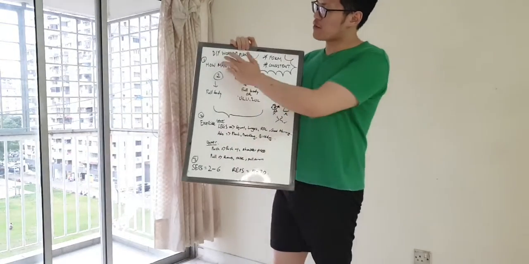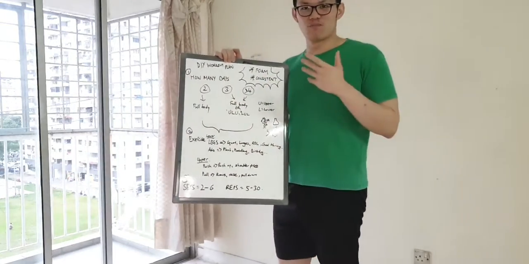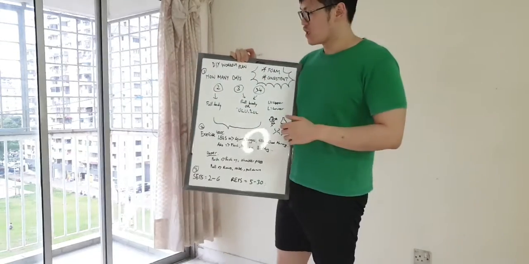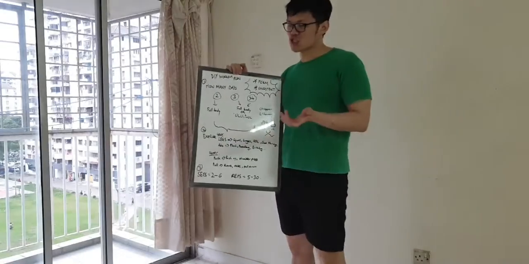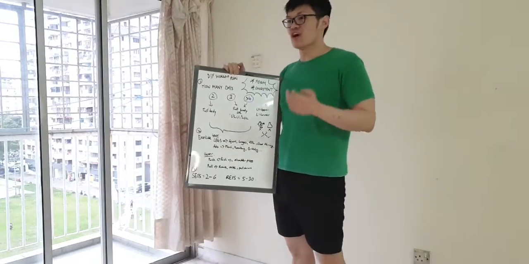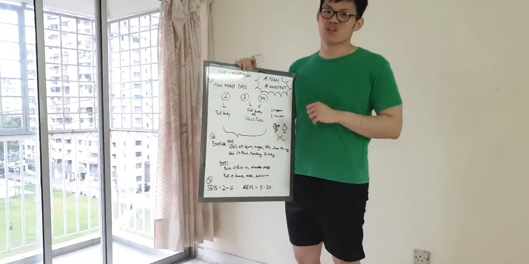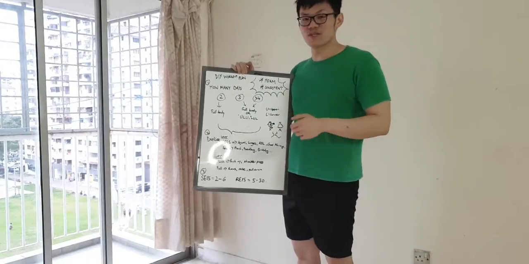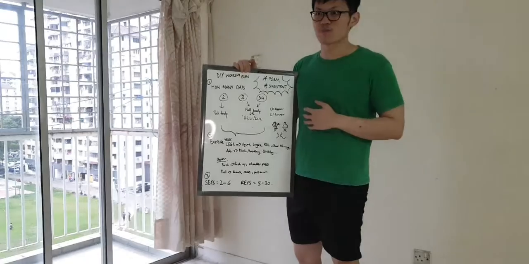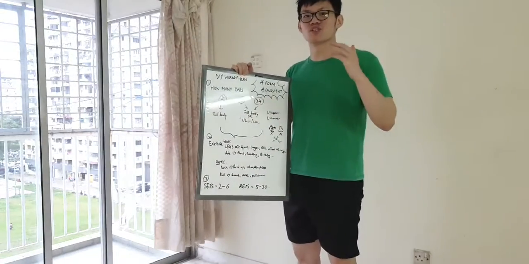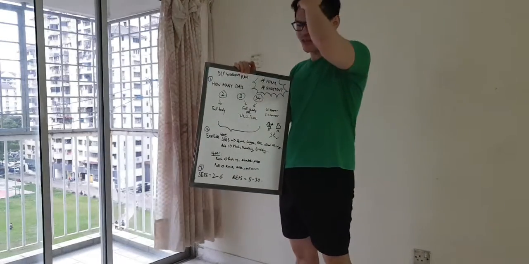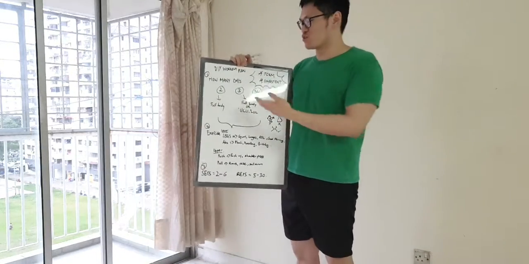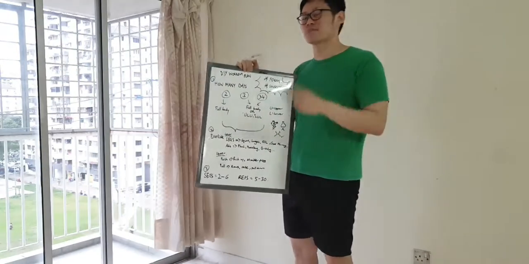So your workout plan. Number 1, before you work out, you have to ask yourself how many days you want to do. If you have time, my suggestion: 3 is good, 4 is great, 5 is phenomenal. If you have a lot of time and you are very determined, you want to go for 5, no problem. Whatever you do, make sure you can sustain it. For example, if this week you are moving house, then I don't expect you to do 5 times a week. Just try 2 times a week first.